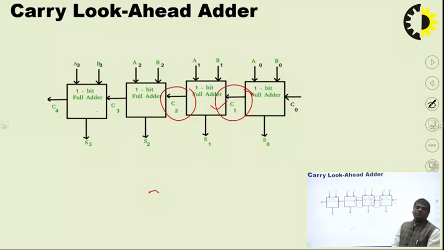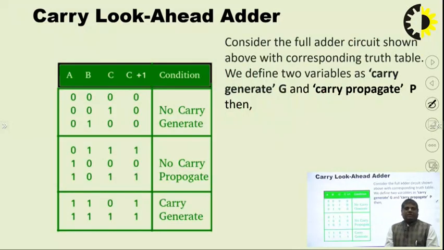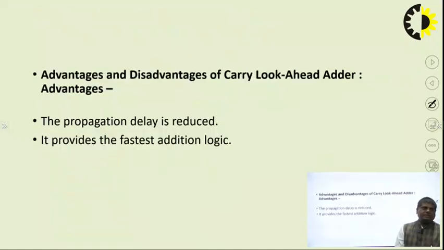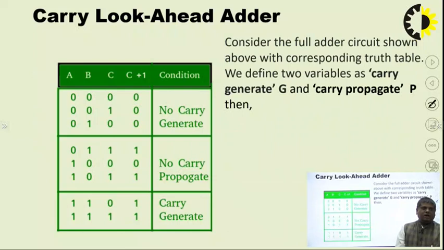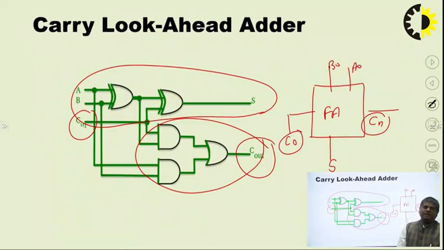If we calculate this carry in advance, then the propagation delay of this full adder is removed. This is the concept of the carry look ahead adder. And for any full adder, when C in is given, it means the working of the first full adder is automatically performed. To calculate the advance carry, we see the truth table of the full adder, and how the full adder is designed.